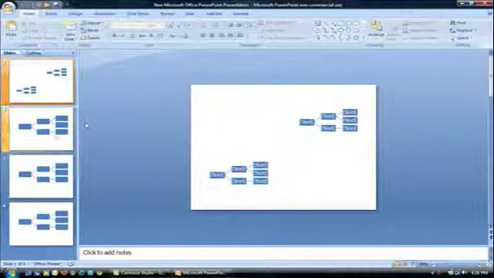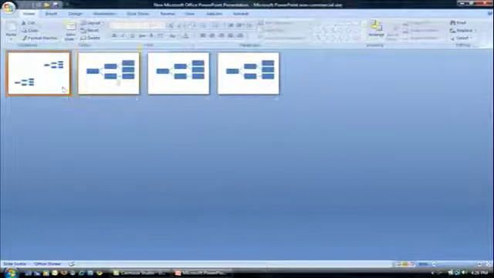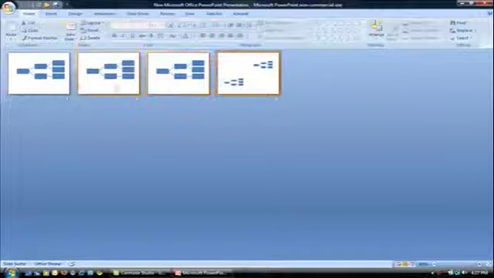And since I mentioned that, there's actually a couple of different views here too. We're in normal view, where you would see your content area and then your slides to the left. And then if we go to slide sorter view, you can see your slides in sequence, and if you need to rearrange them for the purposes of streamlining your presentation, you would do that here and say, well, this slide needs to be at the end, and this one here is my introduction slide, and so on and so forth.